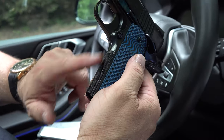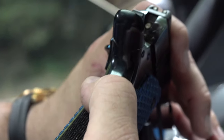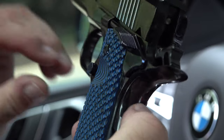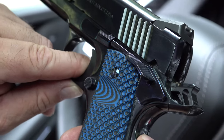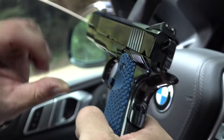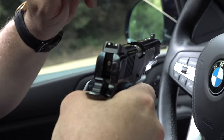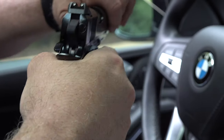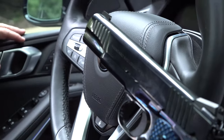The front strap serrations are done, and the back strap is done also. There's a very nice fitted beavertail, though it does take almost the whole grip to activate the trigger — it hasn't been sensitized by a master gunsmith. This is a production gun but it is the highest end on the production side, like a Dan Wesson. This is Dan Wesson quality but for about $600 less.